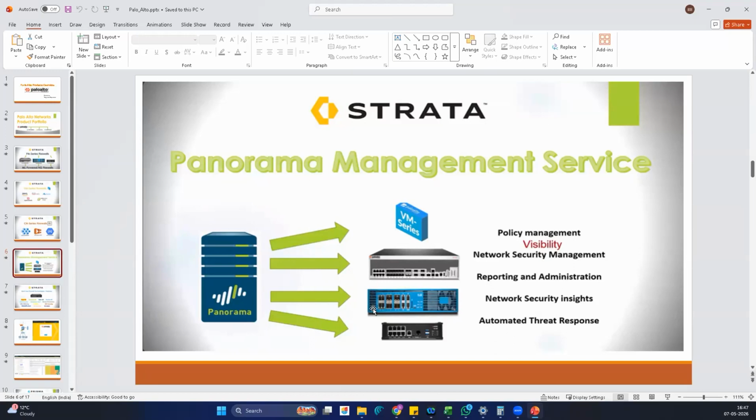Once you make the changes inside that group, you can push them to those firewalls and they will be committed to all 50 firewalls in one go. Also, for upgrading these devices, instead of upgrading them manually one by one, we can upgrade those firewalls from the Panorama itself. It makes managing those devices a lot easier.